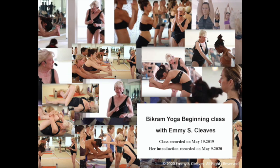Feet together, toes up, sit up. Spine twist: left knee on the floor in front of you. Cross it with your right heel so it's directly on the outside of it, and your left heel is touching your buttocks, but you're not sitting on it.